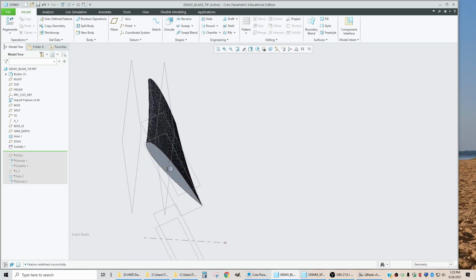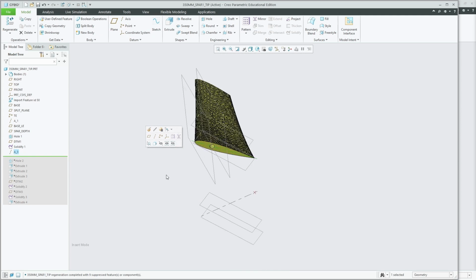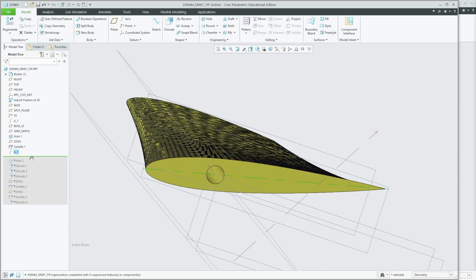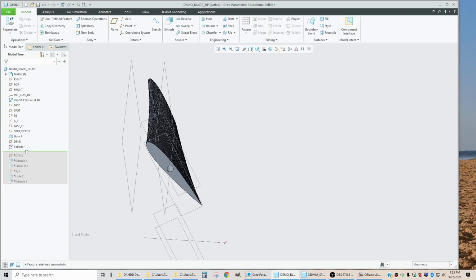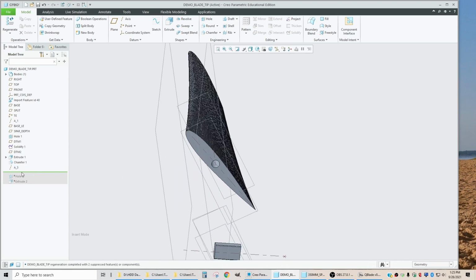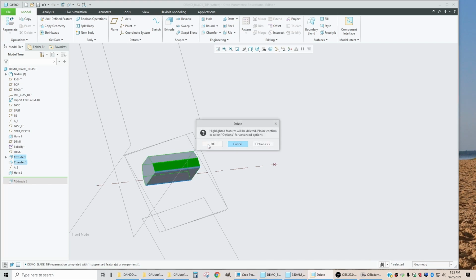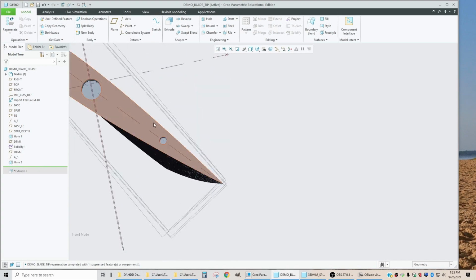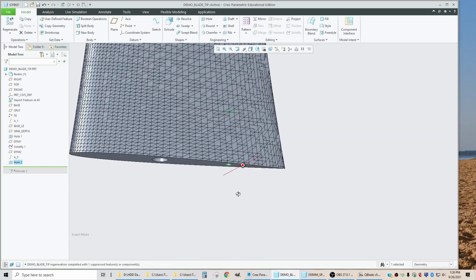It's back further. Okay, so let's see what we did next on this part. So this axis is the one that goes between here, and that let us put our hole in the right spot. On this part, that is this axis, and it is this hole here. And on this part, I no longer need this, so I'm going to delete it. We'll delete that feature. There. Okay, and then that hole there goes that way now, which is kind of nice.